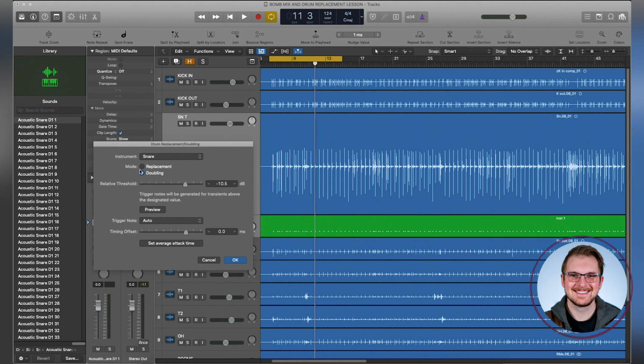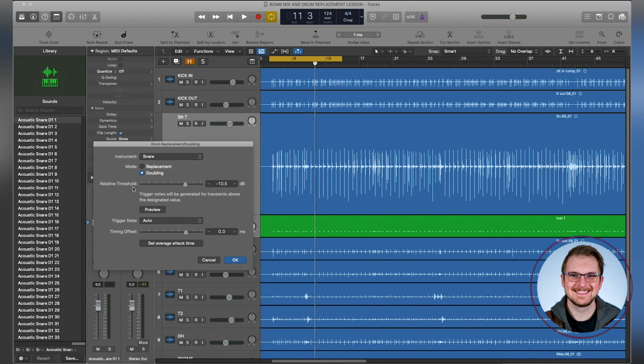Then a prompt box will open, as well as a MIDI window will be created underneath it. Now currently, under the instrument, we have it selected as snare, which is what we want. But as well, you can change it from kick, tom, or other, which could be cymbals or percussion of any type that you want or desire. For now, we're going to keep it on snare. We're also going to keep it on doubling and not just replacement. You can choose replacement, but in our case, I like doubling because I can choose whether to use it as an extra snare or I can just use it as its own snare later on anyway. So I usually like doubling.